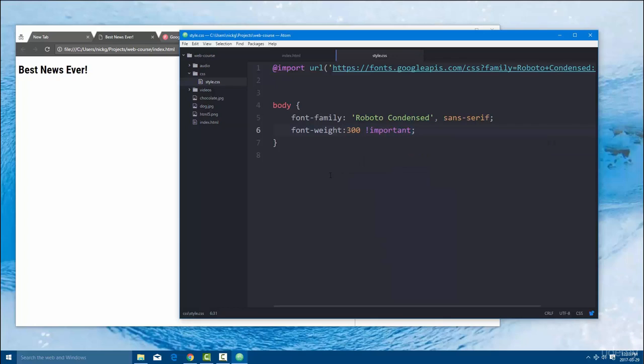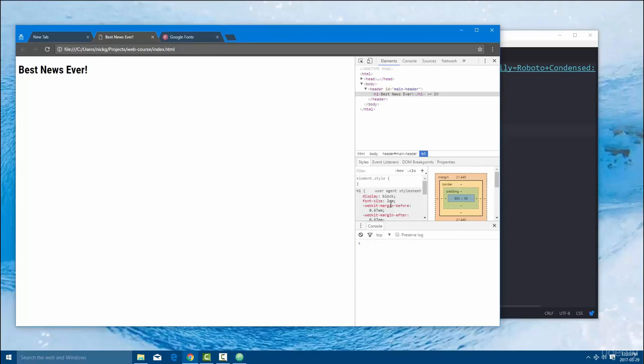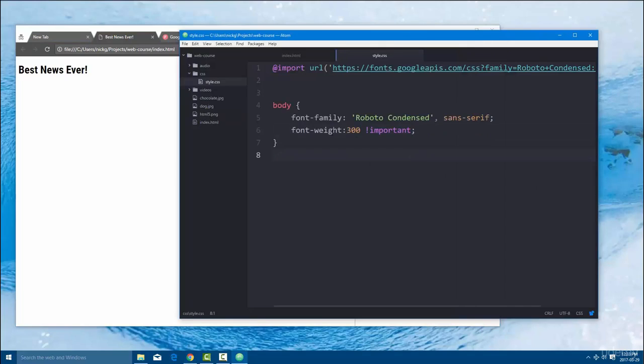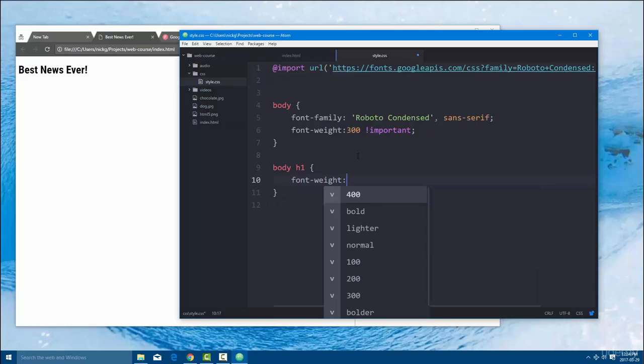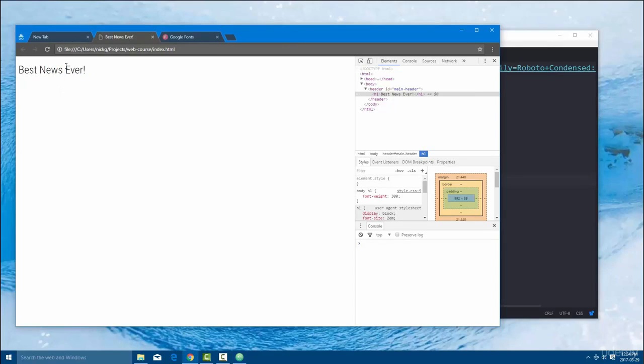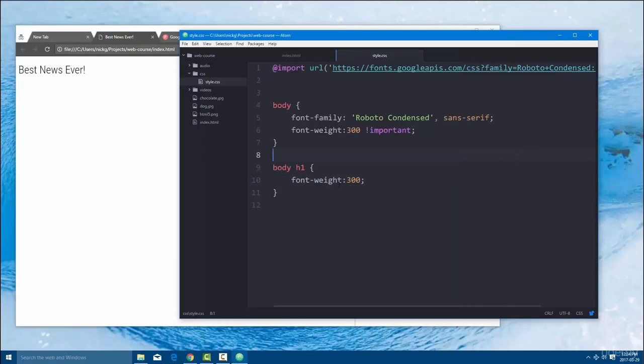And this is going to mean that this does not get overridden by anything except for if something is more specific, then we're going to obviously have it overwritten if it uses the important tag. So what we need to do is go body, H1, font weight, 300. Save, refresh, there we go. We've got a light font because we targeted it correctly.